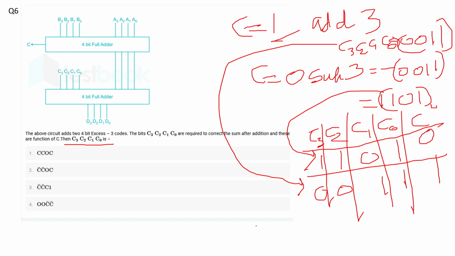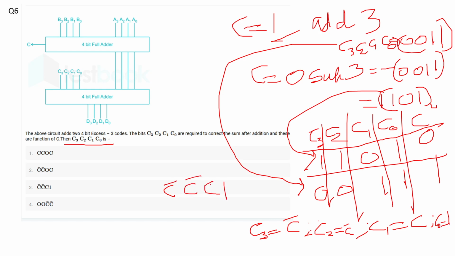So C3 is the complement of C. What is C2? 1 0, again the complement of C, so C2 is again the complement of C. What is C1? 0 1, following C, so C1 is equal to C. And what is C0? 1 1, so it's 1 irrespective of the value of C. So C3, C2, C1 and C0 can be written as C bar, C bar, C and 1, and that's option 3. So my correct answer is option 3.